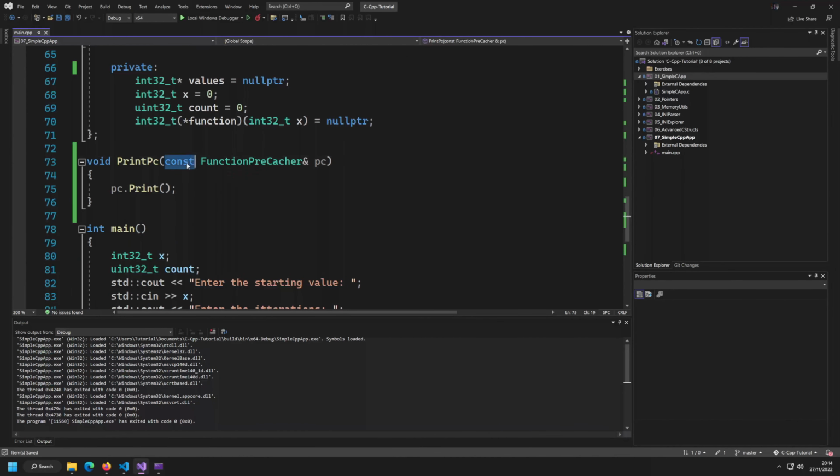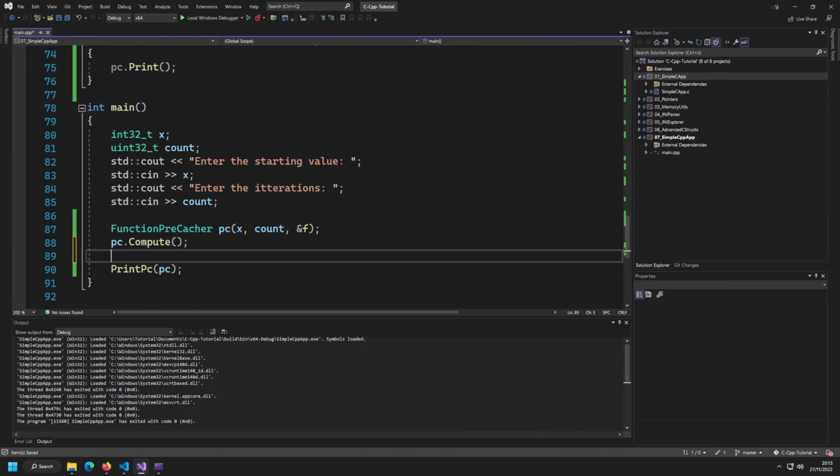And if a variable or a parameter to a function shall not be changed, mark it as const, a const reference or a const pointer, or even as a const object, so that it doesn't get changed there. And you only have access to functions that don't change the integrity of that object. And that's the whole idea of const correctness there, and references. So references are just pointers that can't be null.